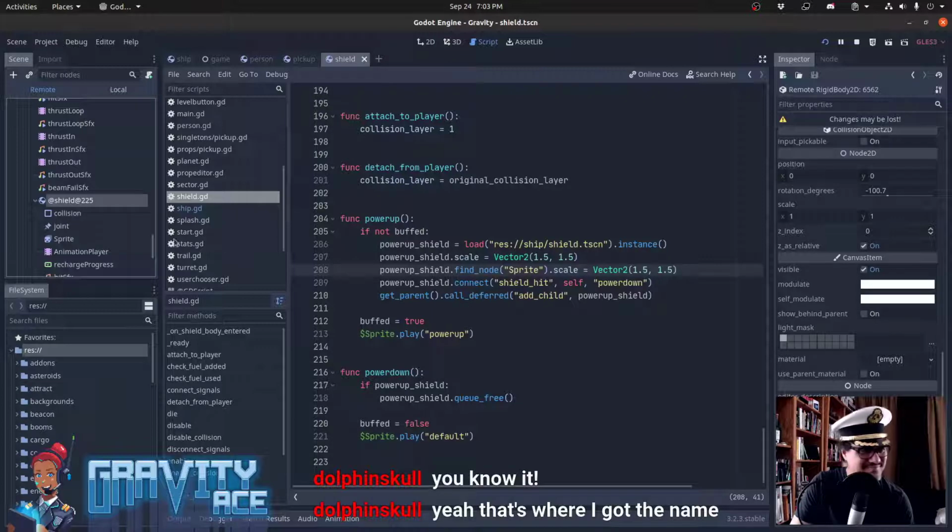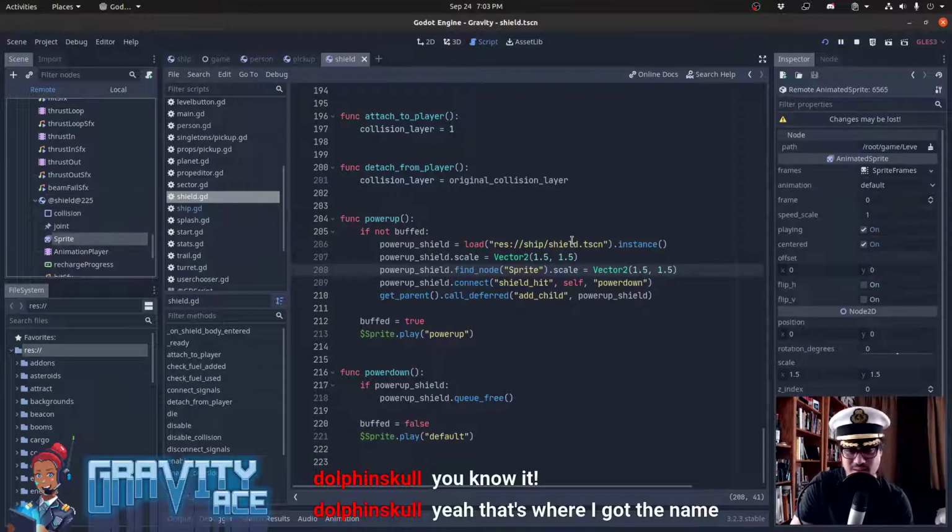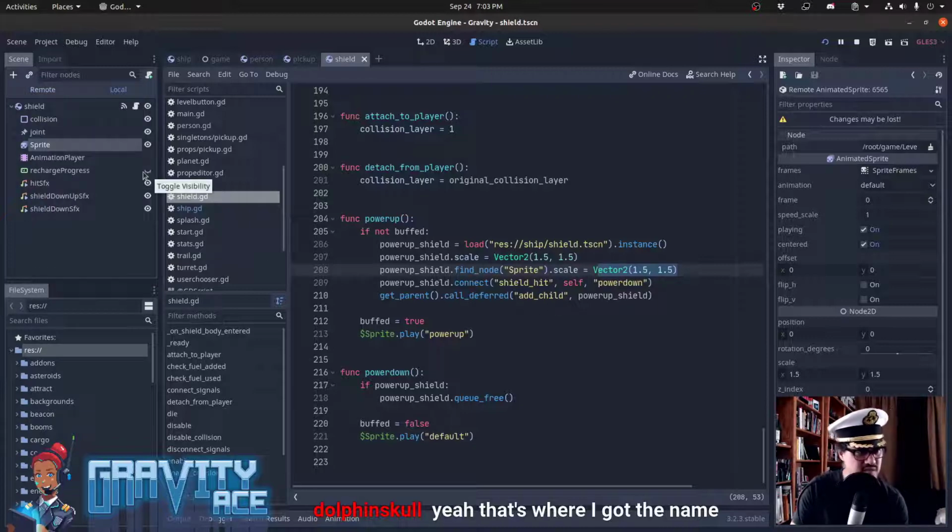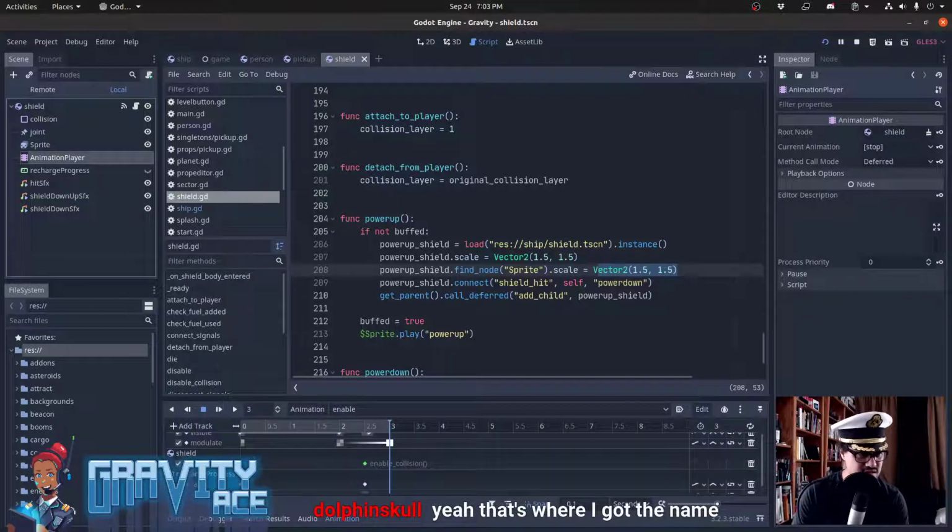Okay, cool. Well, so it is setting that. Right? It's just not. Why isn't it showing correctly? Is it because, oh, you know what? Maybe it's because in my animation player I scale the shield.